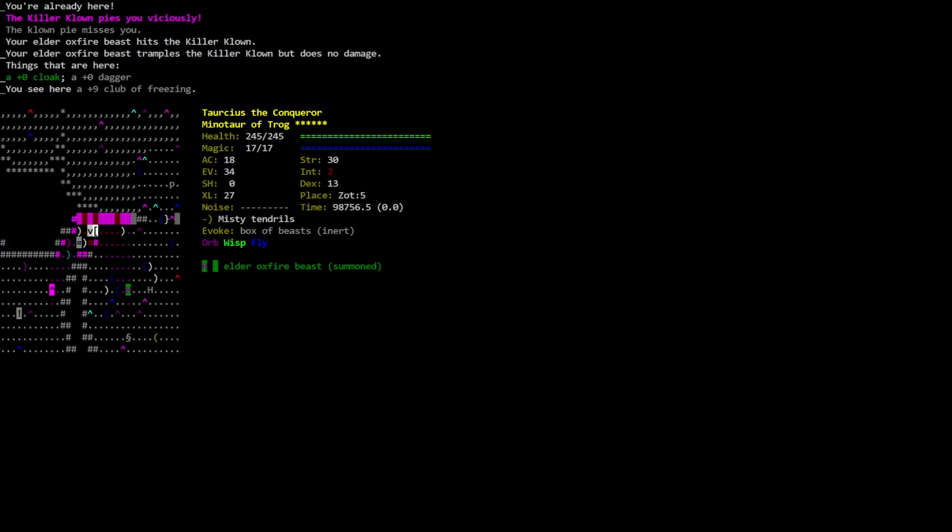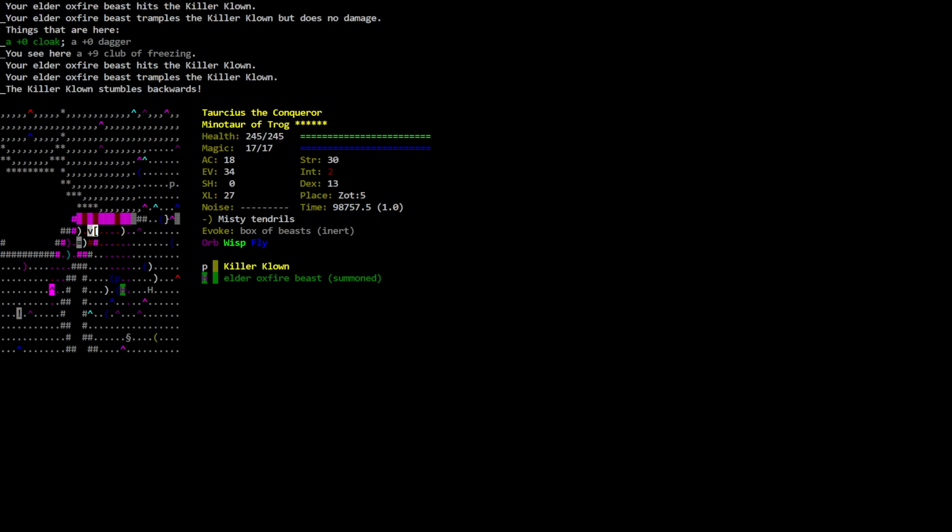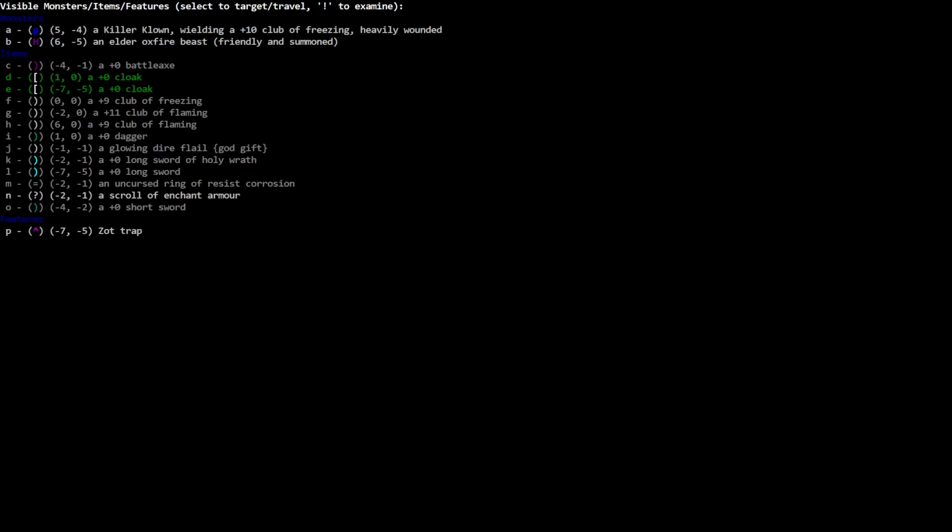I'd imagine this doesn't last forever. This whole insubstantial wisp thing, I don't like this. Oh, God. Your elder expire beast tramples the killer clown. Your elder expire beast hits the killer clown. Your elder expire beast tramples the killer clown. The killer clown stumbles backwards. A killer clown. An elder expire beast, friendly and summoned.